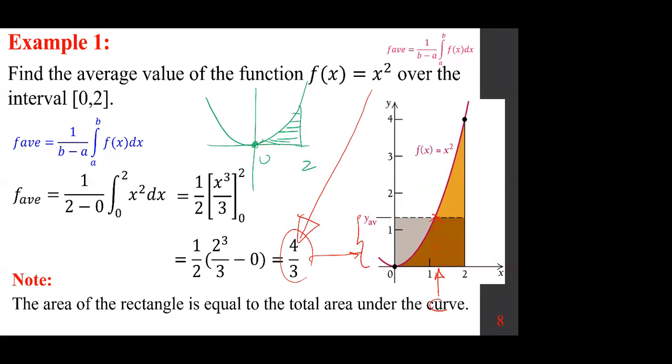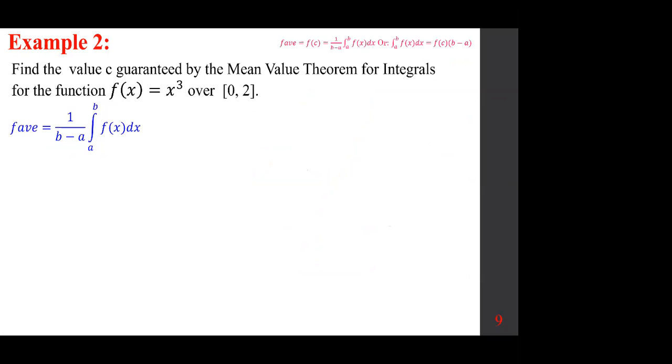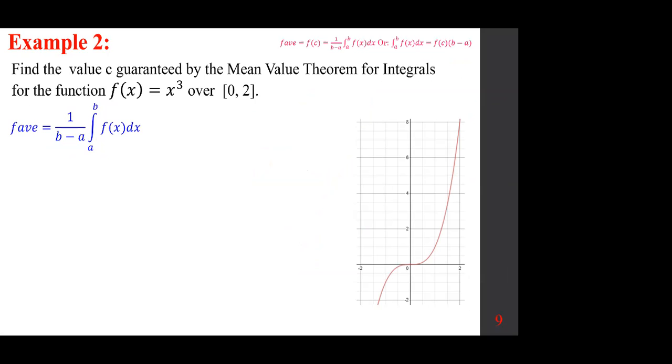So the area of the rectangle is equal to the total area under the curve. I want to look at this example and explain this concept a little bit. It is better if we have it from scratch, okay? So the very first thing, y equals x cubed, everybody knows, it looks something like that. So we are looking at 0 to 2. That's the portion. If I wanted to shade the region, this is the region of interest.